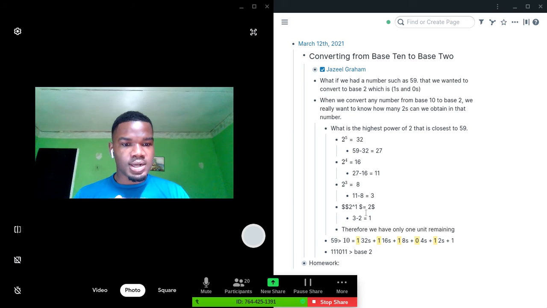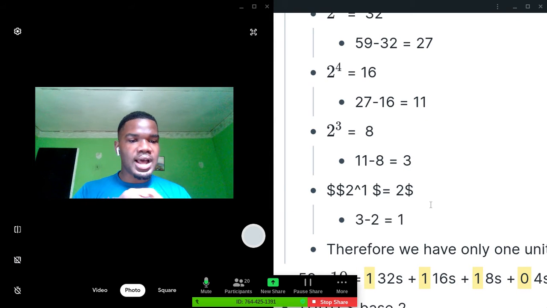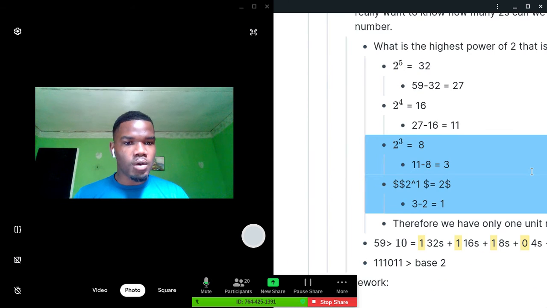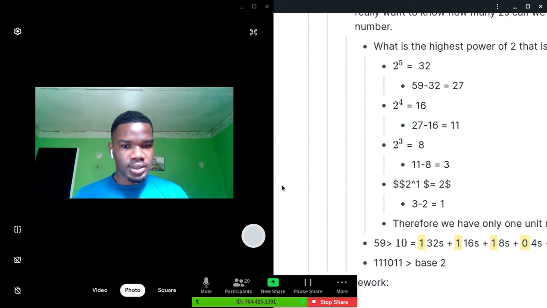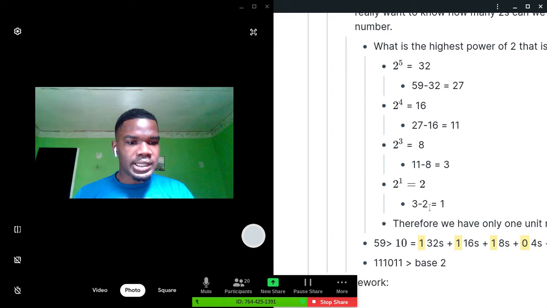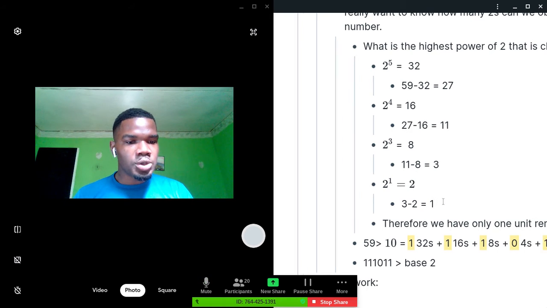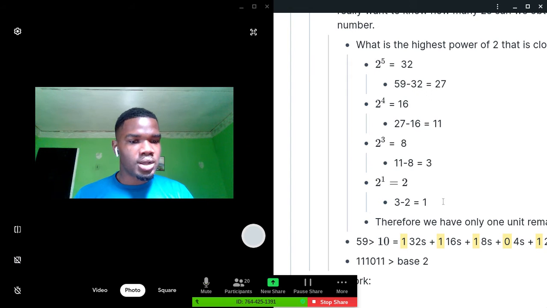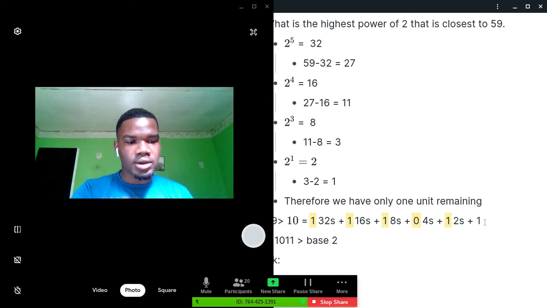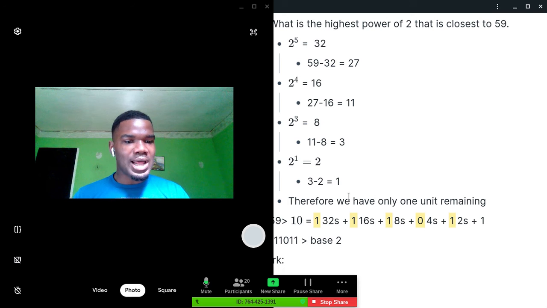So if, for example, you have the last power of 2, look at this for me now. If the last remaining power of 2 gave you a remainder of 1, you can't have a power of 2 that goes into 1. Because remember, 2 to the power of 0 would be just 1. So therefore, you just add that 1 as the remainder. Understood? Because we only have 1 unit remaining.